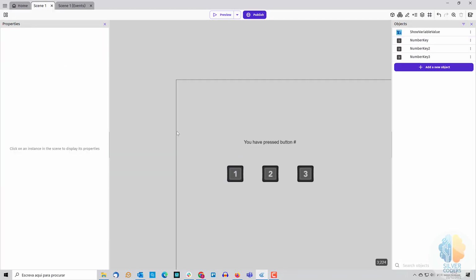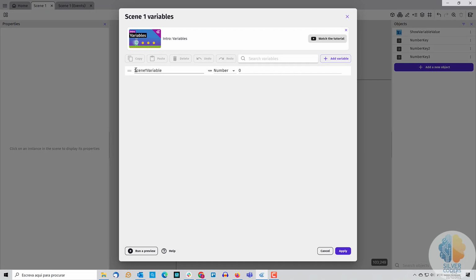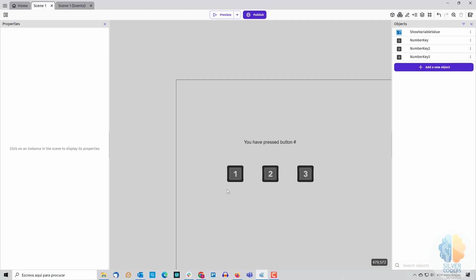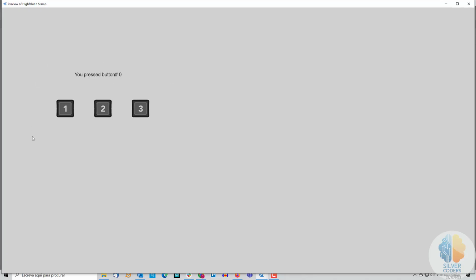In this game, I've created a game variable which is associated with the scene. So I've created this scene1 variable, which is a number, and initially has the value 0. And what we are going to do is very simply, we have here a text box, and when I press one of the buttons, I change the value of the variable, either to 1 or to 2, and then I represent the value of that variable in this text box.